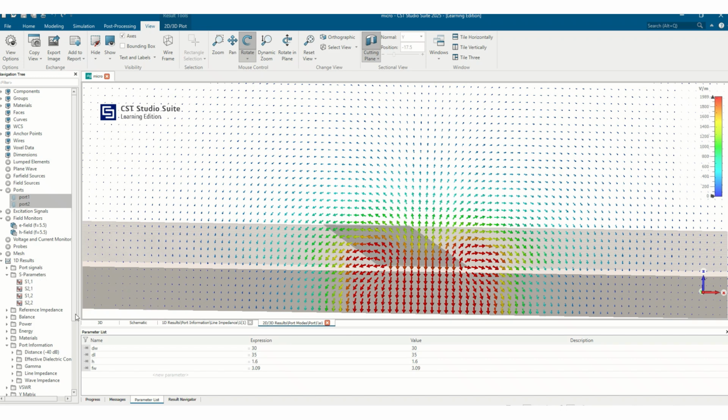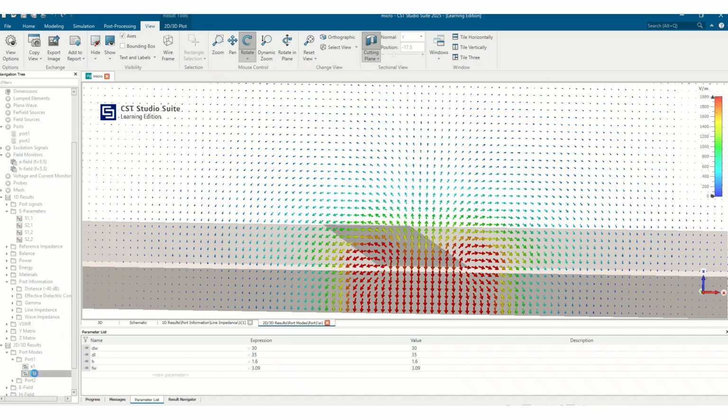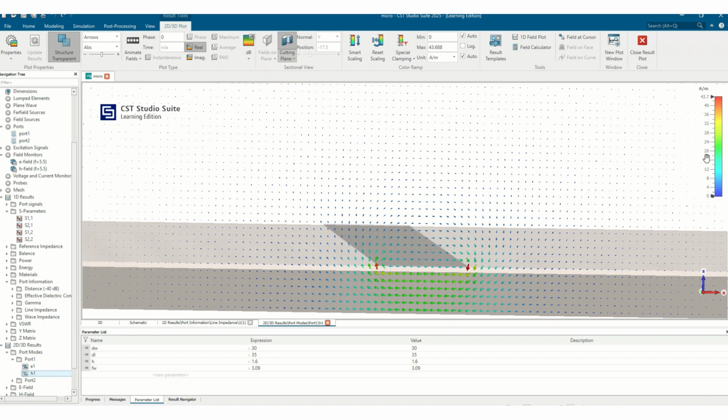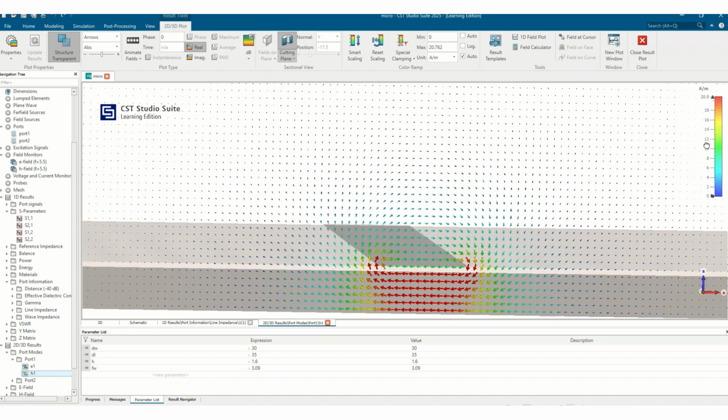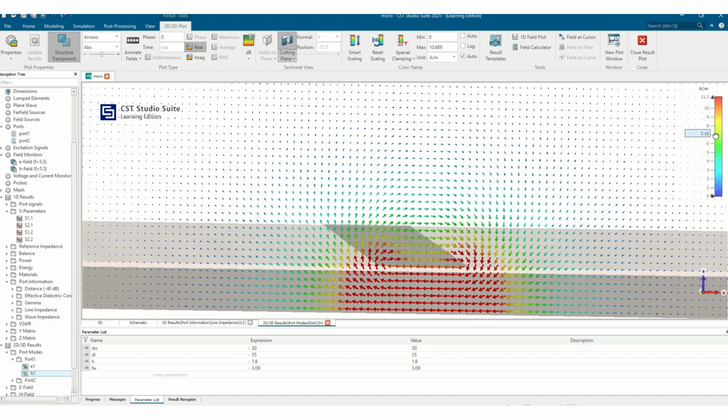And next is the magnetic field. So if I drag, it will be decreasing the range and you will be having a better vision. Just drag it so you can have a better view. So here we are seeing the magnetic field. You can see that the magnetic field is literally forming a closed loop around the patch.